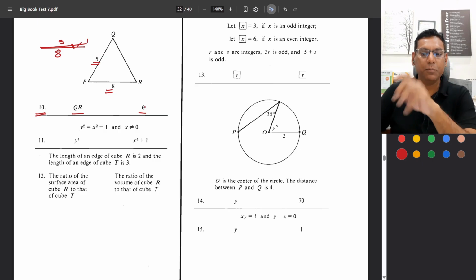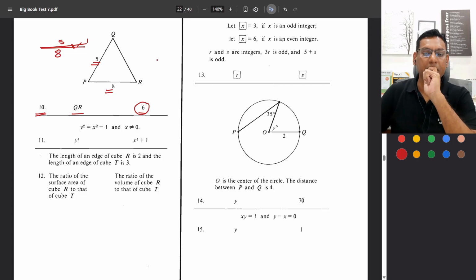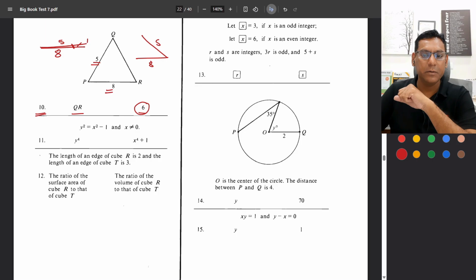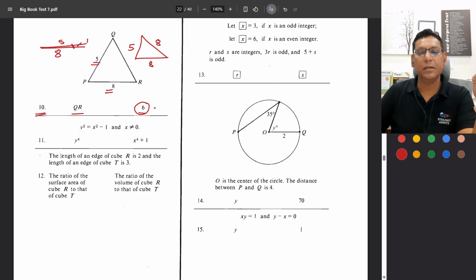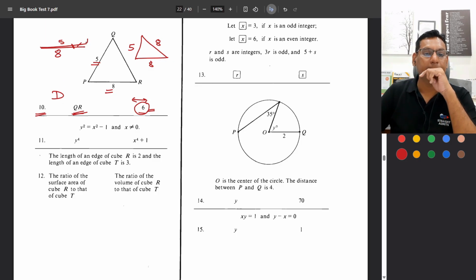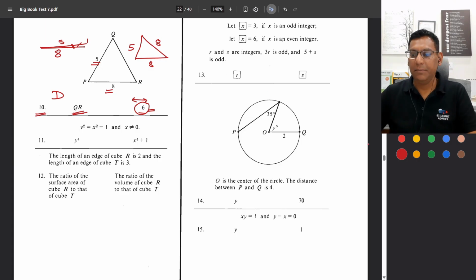Okay, is it possible that it is greater than 6? Yes, that's also possible. I do 8 here, I do 8 here, and I do 5 here. Okay, that's also possible. So it is possible for it to be 1, it is also possible for it to be 8. That means this number could be anything on any side of 6. Okay, so that means I cannot determine. The only thing is that you have to make sure that, all right, sorry, I made a casual mistake.